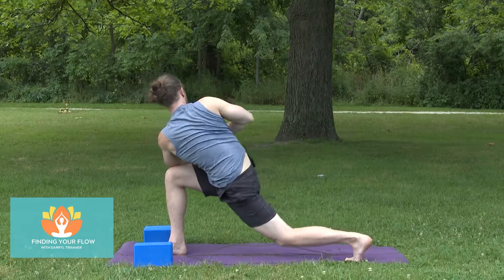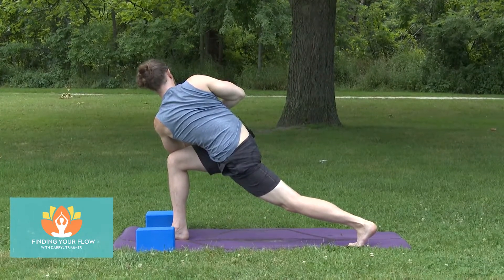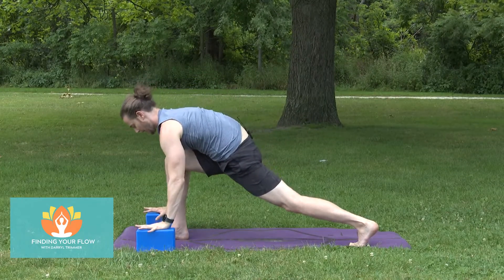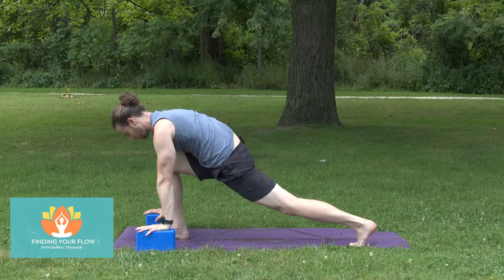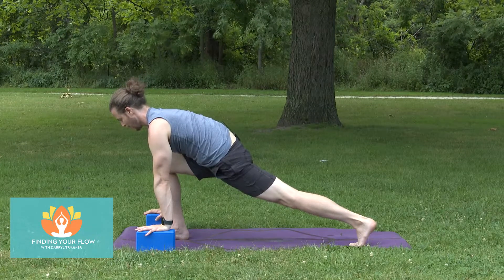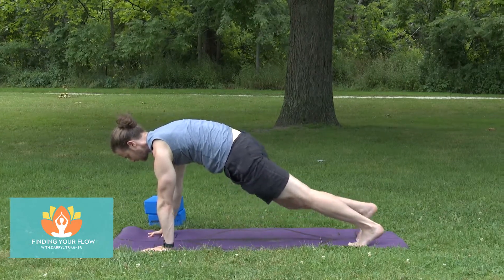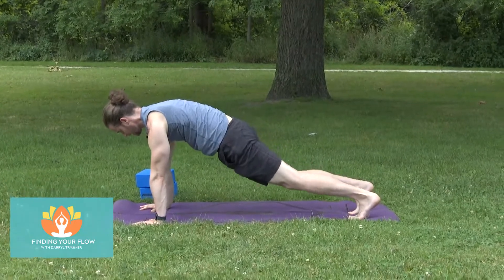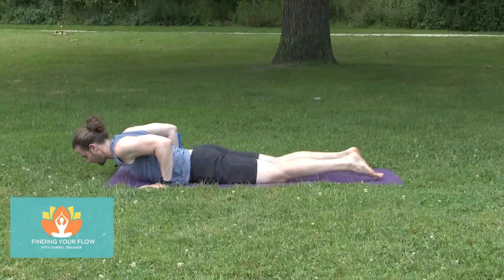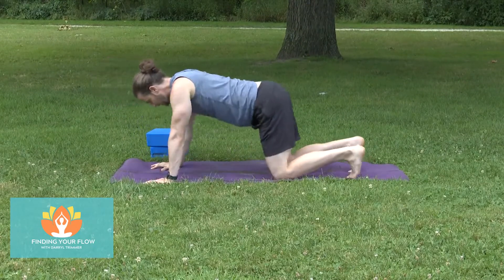If it's too much with the back knee up, you can always take that left knee down to the floor — you always have options. Come into the center. Take the hands back down onto your blocks or onto the floor, find that length here, continue to pull forward. Taking that pause — blocks off to the side. Step the right foot back. As you set up in that plank, knees to the floor, lean forward a bit, hug the arms in, keep squeezing onto that beach ball on your back. Pull yourself forward. Shift back into a downward facing dog.